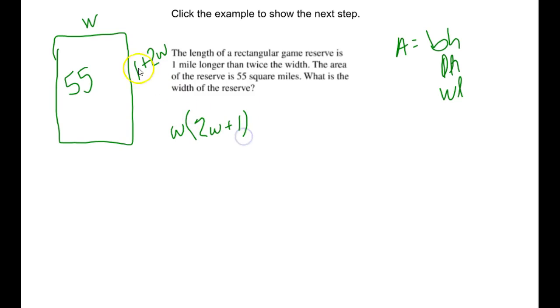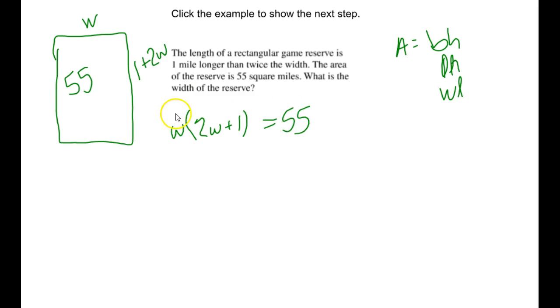So what I go ahead and do is I set up my equation, and I know that area equals base times height, or length times height, or width times length. These are all kind of the same thing. So I just pick one. I just know I multiply my two sides together to get my area. So I go ahead and write that out. So I've got W, and I'm going to just switch the order here. So 2W plus 1, and I can do that because I have a plus in the middle, equals 55.